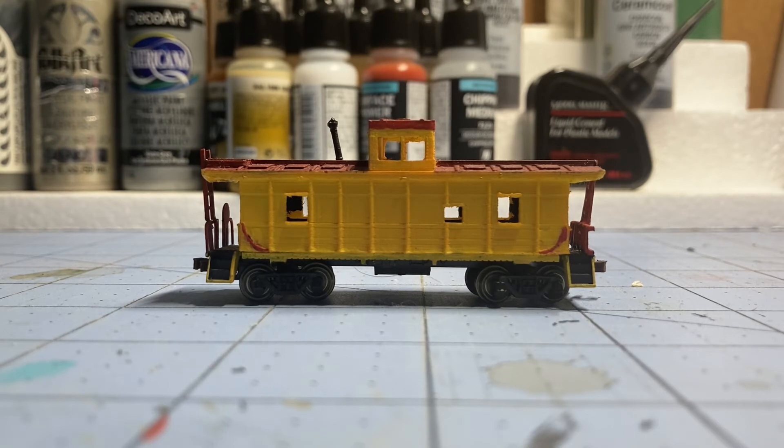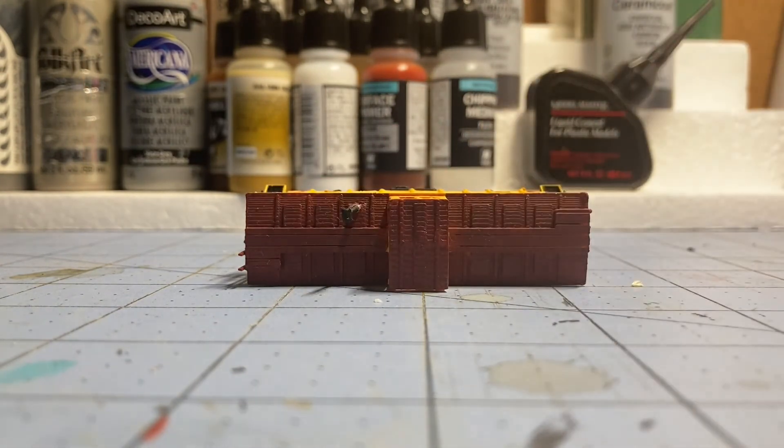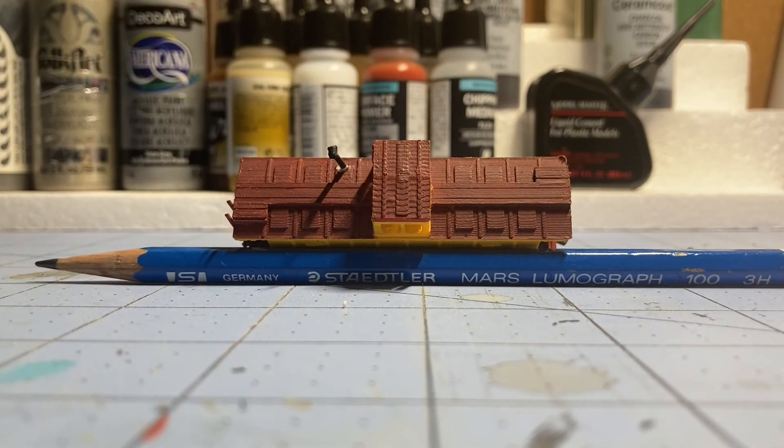The biggest thing I noticed was that my roof was wrong. The Union Pacific CA-class cabooses had kind of triangular roofs, but the one I originally designed was round and had no detail on top except for the walkway. I just assumed round roofs because most cabooses have them — that was incorrect. So this time I fixed it. The roof is triangular now and I added a ton of roof detail: roof ribs that are supposed to be there, and these little block details that are on the prototype. I added those to the cupola top as well.